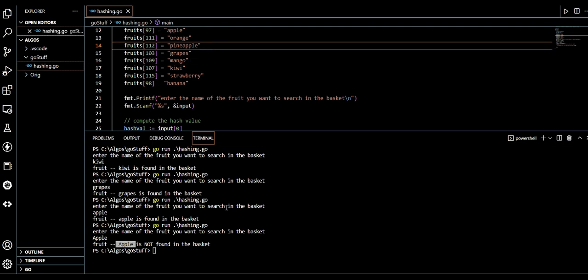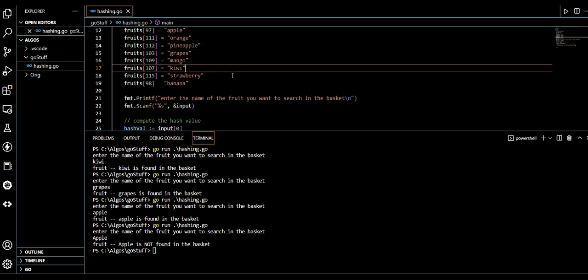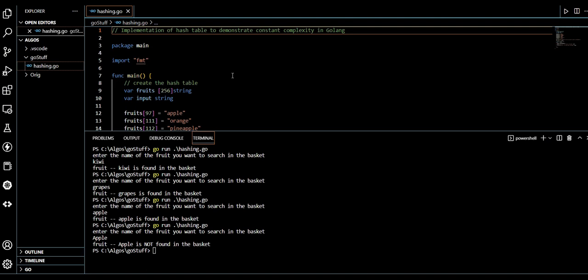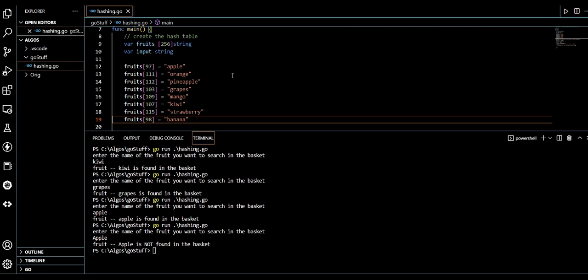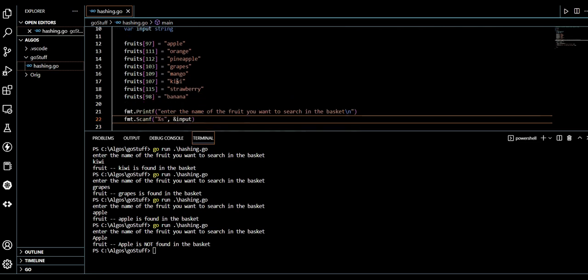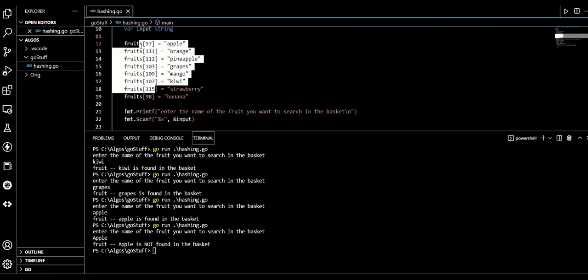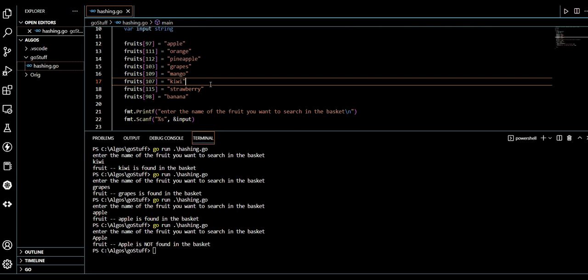However, now we have been successfully able to demonstrate the implementation of hash table and look up for particular fruit in the hash entry given the index of the first character of the fruit mapping to the slot given here. So the complexity here is 1, and that maps to complexity of constant value big O of 1.